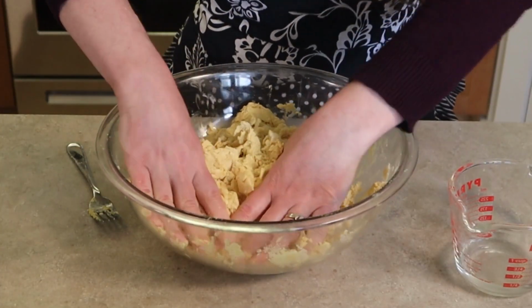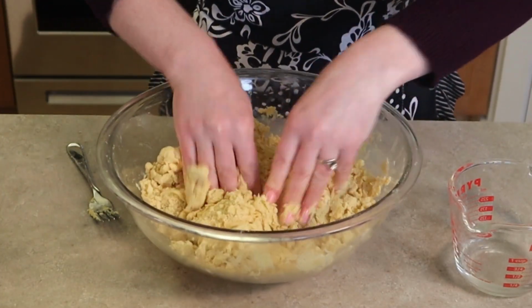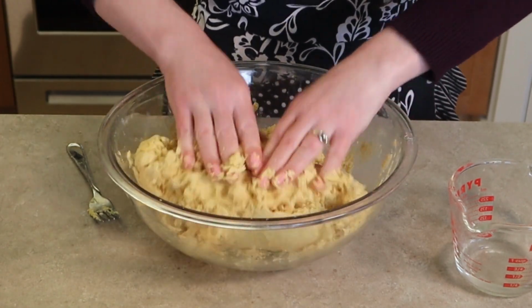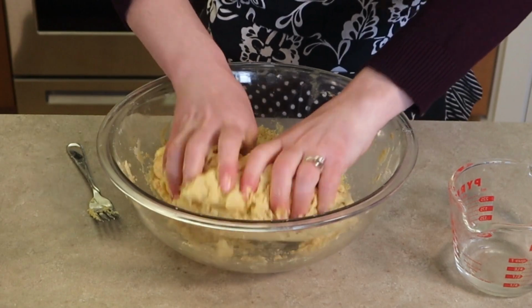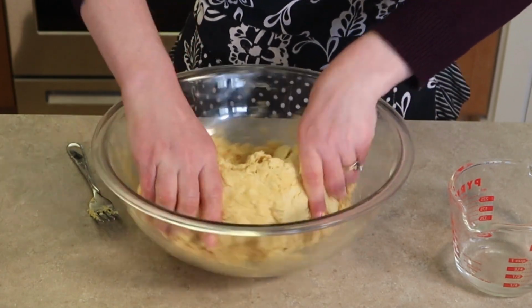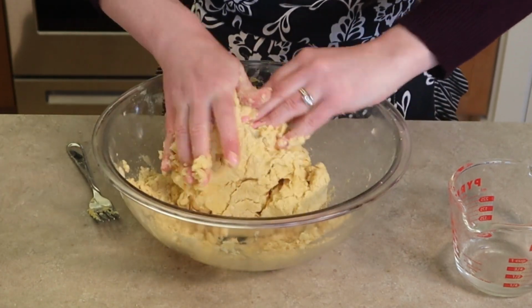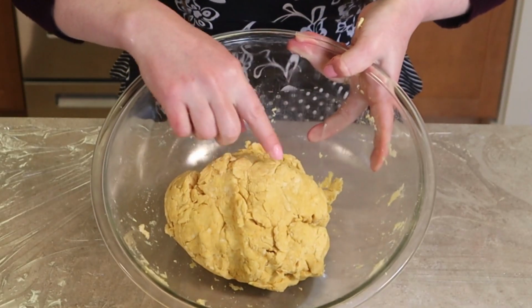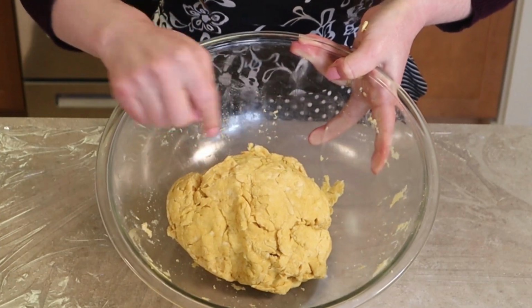Okay, when I think I have enough liquid, I do go back with my hands and do a quick touching of the dough, making sure it can hold its shape. That way I know it's not too dry. If it's breaking apart too much, then you might need to add some more water. Our dough is holding its shape. Notice the white specks of shortening in the dough.